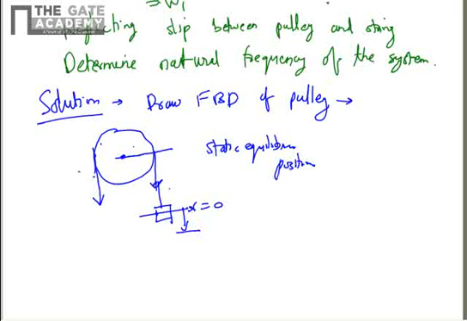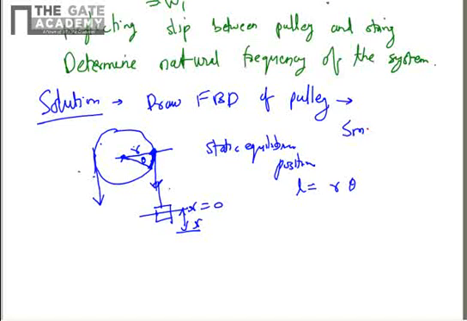So if x is a deflection from the static equilibrium position, the pulley will move clockwise, and this point at the pulley will come somewhere here. So there will be theta deflection of the pulley. So a portion of rope will get unwound from the pulley. That portion, the length of the rope getting unwound, will be equal to r theta. So this is radius and this theta. L is equal to r theta.